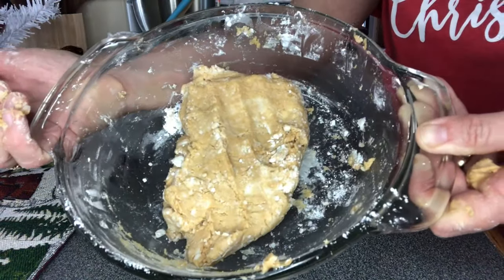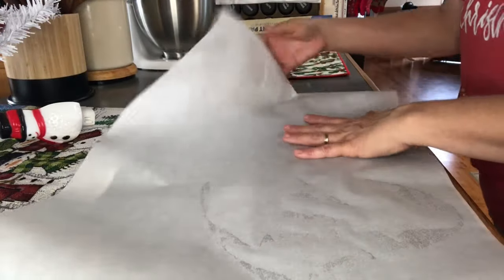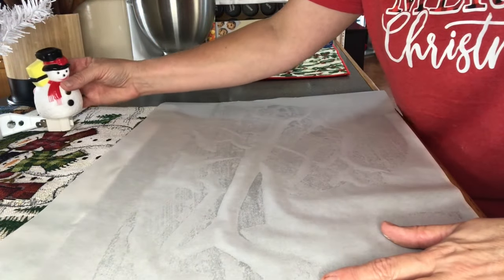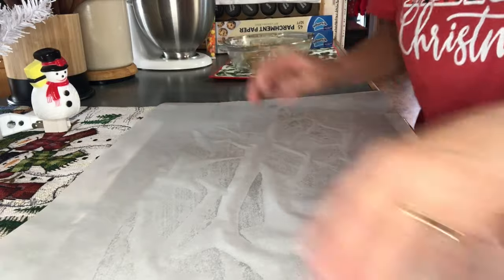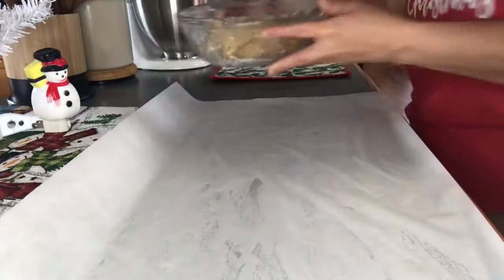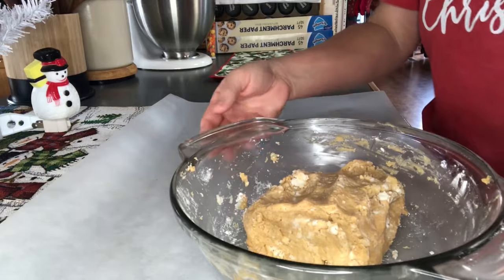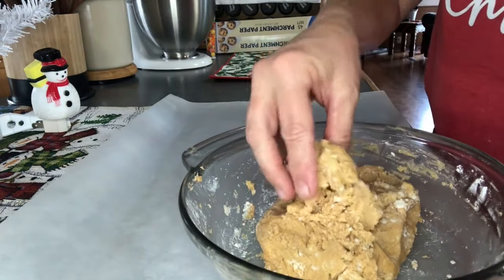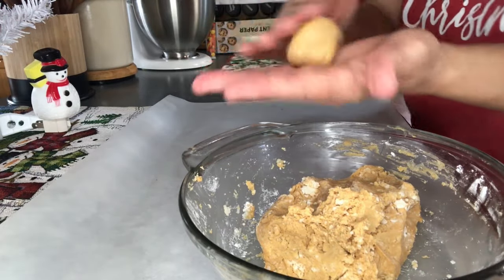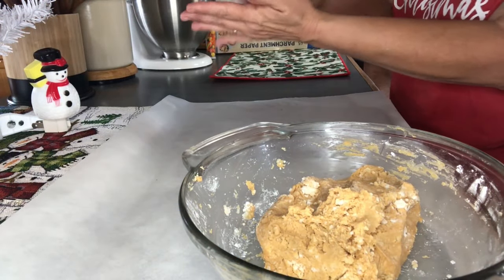Now we're going to make our peanut butter balls. We're going to use this parchment paper to roll out our peanut butter balls on. My little snowman fell down. Now we're just going to take our peanut butter ball dough, sort of like a dough, and start rolling it out into little ball form sizes, about the size of a golf ball.